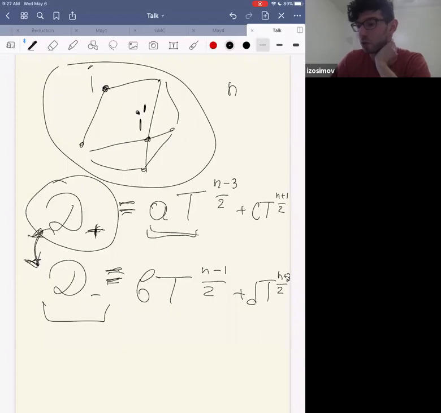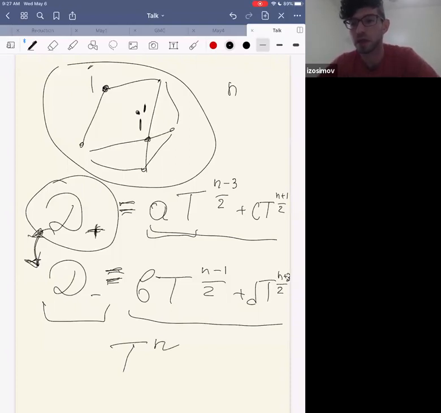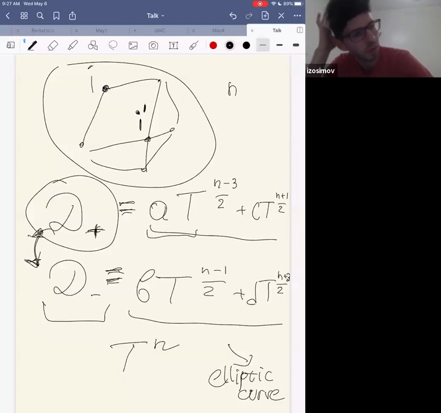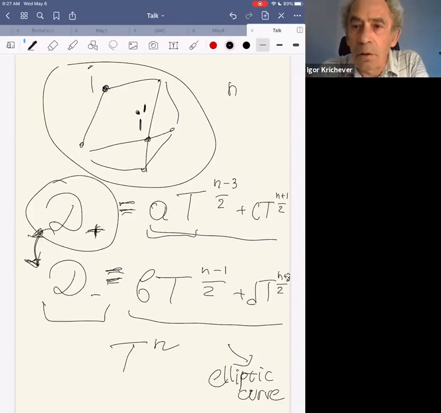So we have two operators of this form, and in addition, both of them commute with t to the power of n because they are periodic. And then using that algebra of commuting operators, we do this whole procedure that I described. We show that they correspond to an elliptic curve. And then from that elliptic curve, we reconstruct the initial polygon, and it turns out to be a Poncelet polygon. And as I said, yes?